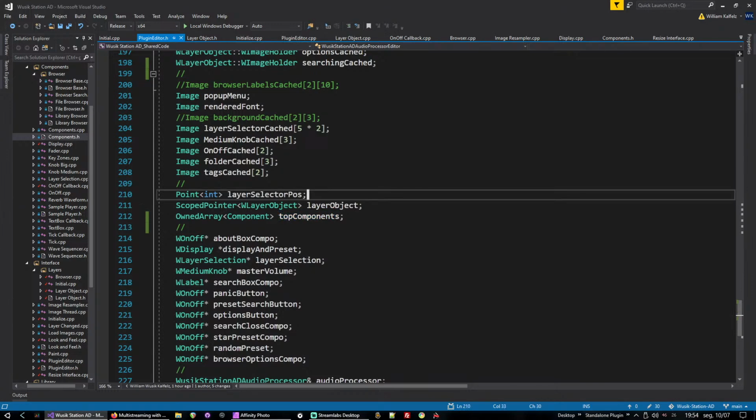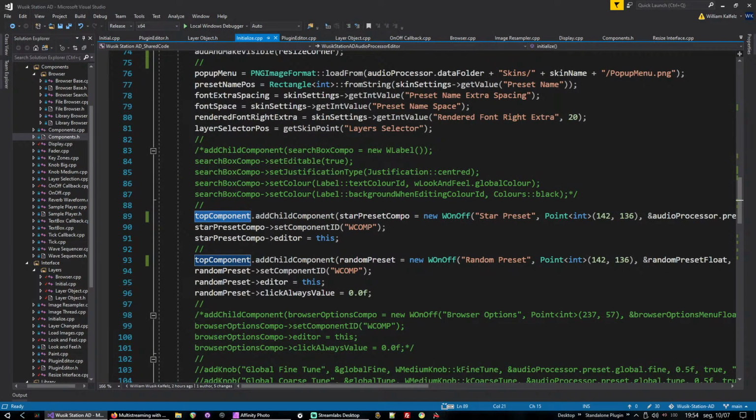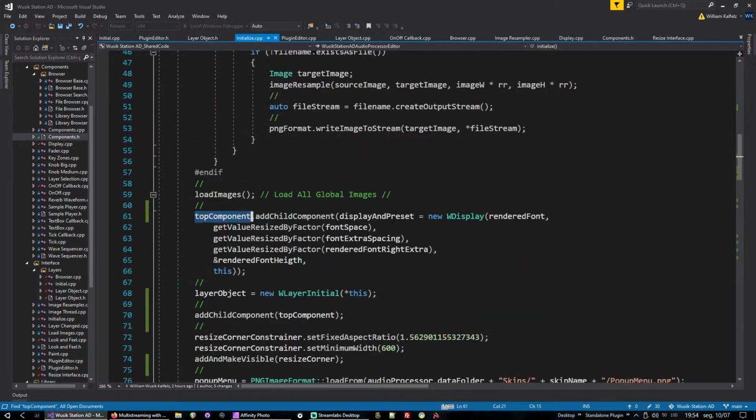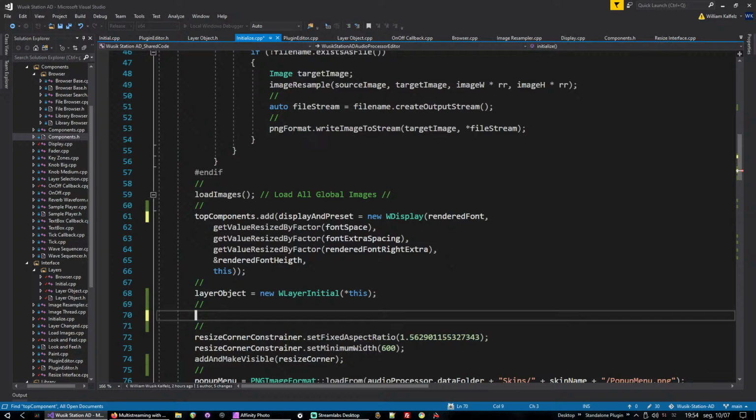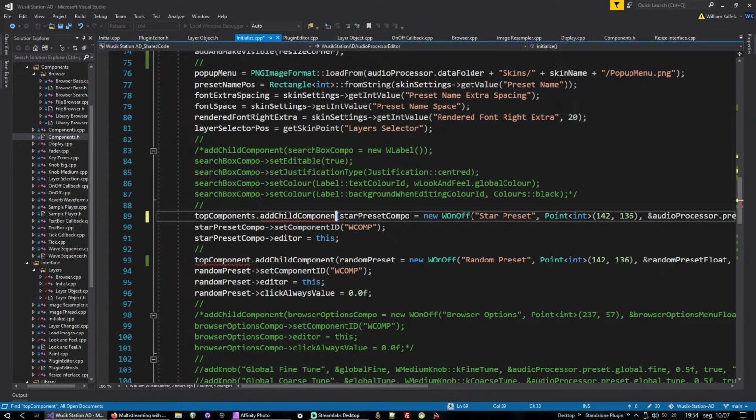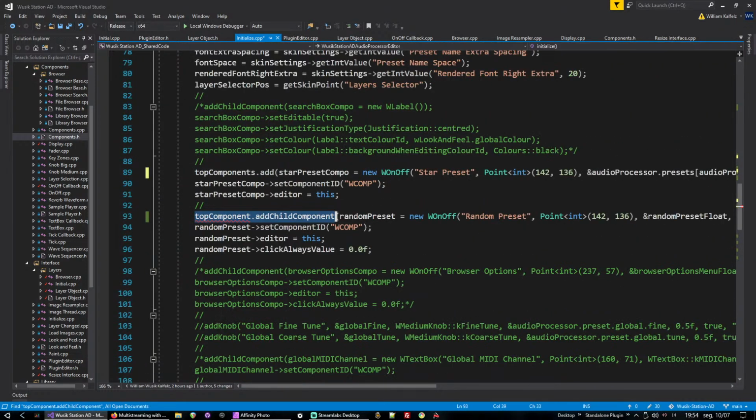This is going to make sense in a minute. So instead we go top component, add, components, top components, add, nothing here, top components, add. So I'm going to add to this list.